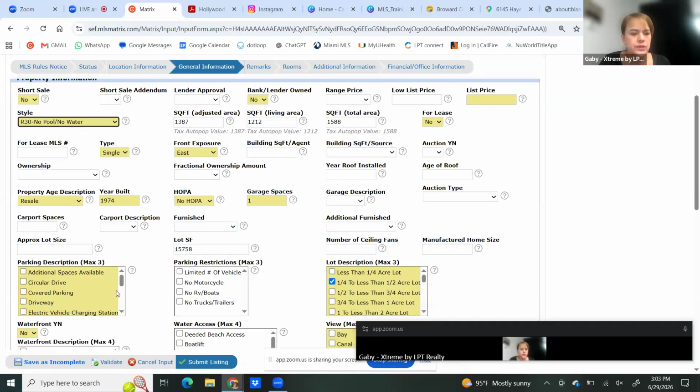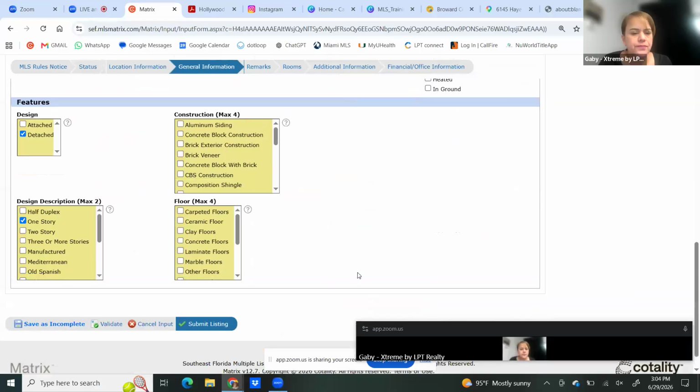I think we already did this. Driveway, it has a driveway, right? Oh, nice, okay. And again, you select whatever it applies to. And I think you can allow this on yours, right? RV, pool, there's room for it to show, for boat parking as well, right? Yeah, the driveway is big enough for it. Perfect. Okay, so we had that.